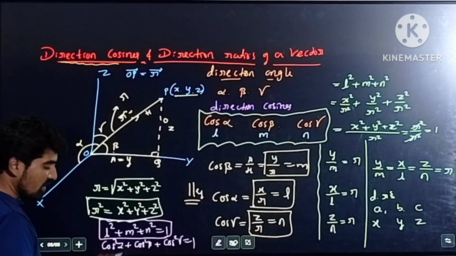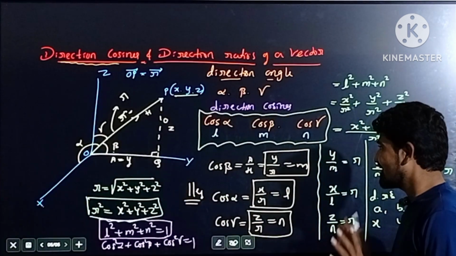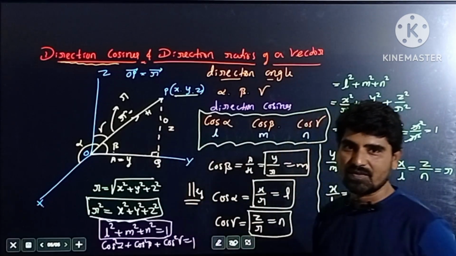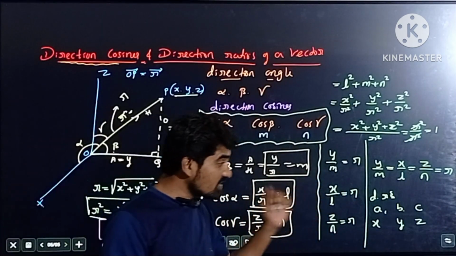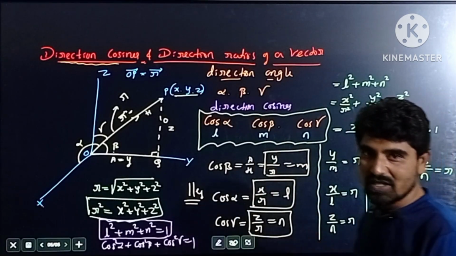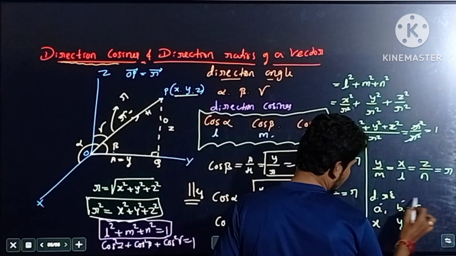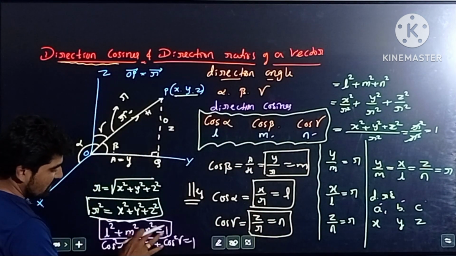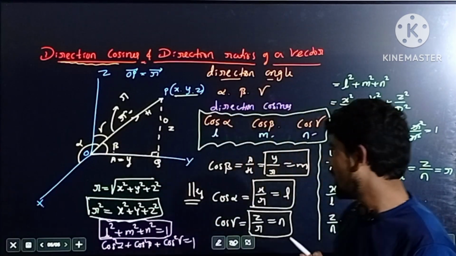Most important relation between what? Direction cosines of a vector. I hope all of you understood this concept, direction cosines and direction ratios. Direction cosines means cosine of the direction angles, where direction angles are angles made by the vector with the positive x, y and z axis. And direction ratios means the numbers which are proportional to the direction cosines are called direction ratios. Direction cosines are denoted by L, M and N, and direction ratios are denoted by A, B and C. I hope all of you understood. And the most important thing is the relation between direction cosines of a vector, that is L square plus m square plus n square is equal to 1. I hope all of you understood.